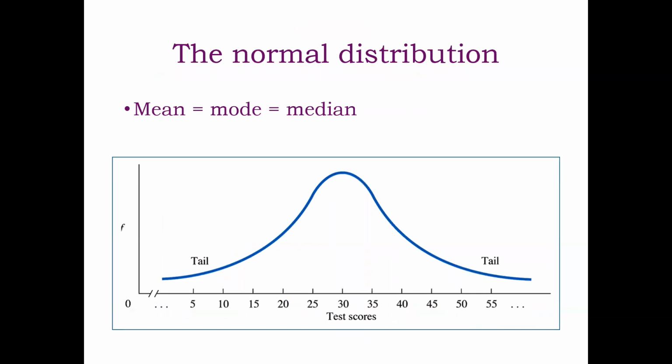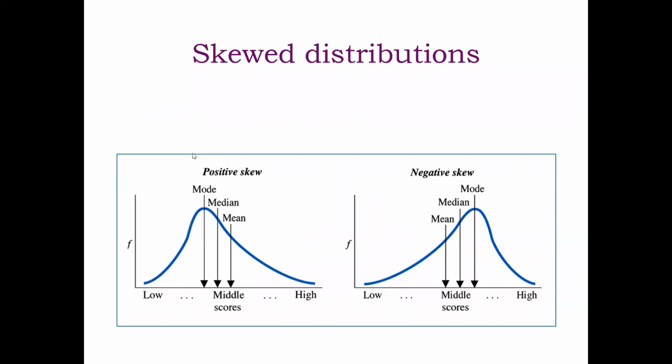So here again, in a normal distribution, the mean, the median, and the mode are all the same. We can clearly see right there, this is frequency. The most frequently occurring score is also right in the middle at the 50th percentile, which is also the mean. In skewed distributions, when you have a positive skew, the mean is pulled falsely upwards, right? So the mean is going to be higher than the median and the mode. And for a negatively skewed distribution, it's going to be the opposite. The mean will be pulled downwards, and it's going to be lower than the median and the mode.